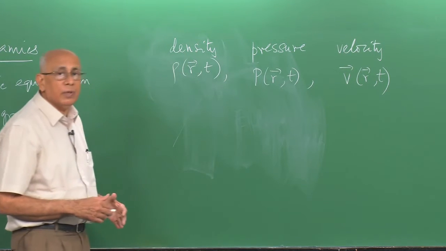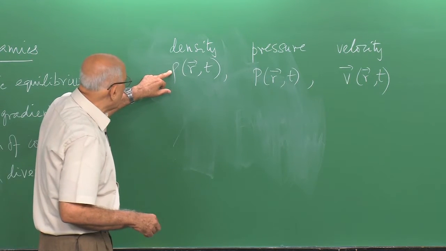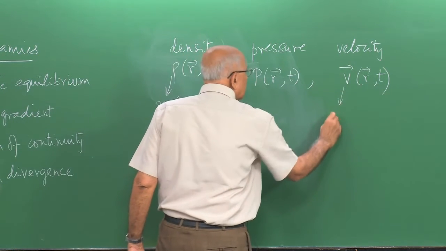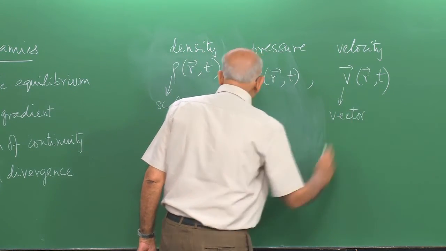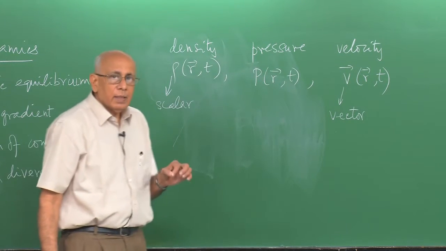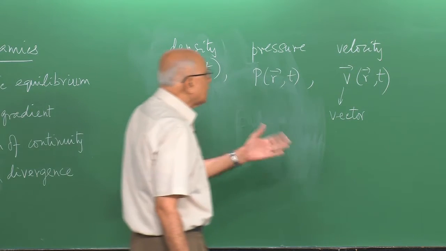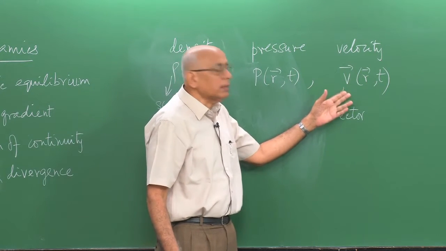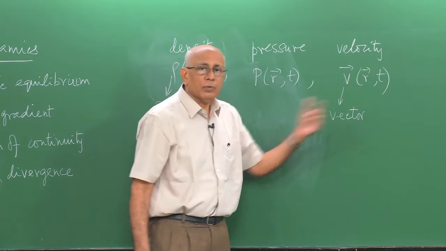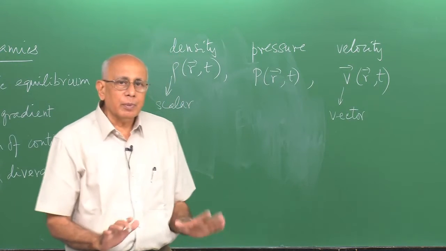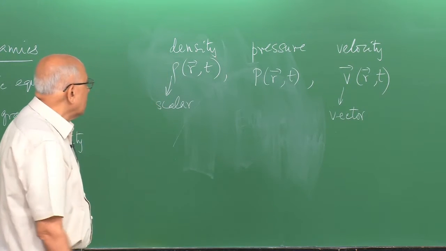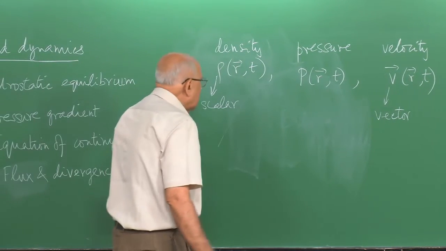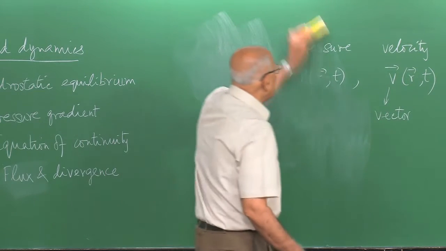You need a sufficient number of equations to do this. Now this is a scalar quantity, that is important to remember, and that is a vector quantity of course. So the fluid's state is determined by a space and time dependent scalar field rho and a space and time dependent vector field, the velocity, as a function of space and time coordinates. So that is the general problem that we are going to tackle, or at least formulate in trying to understand fluid dynamics. But let us first look at a much simpler case, namely that of equilibrium, hydrostatic equilibrium.